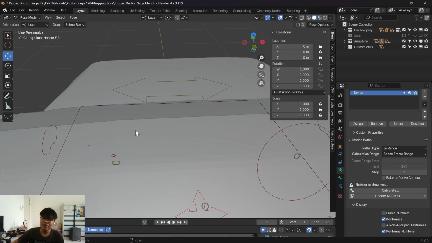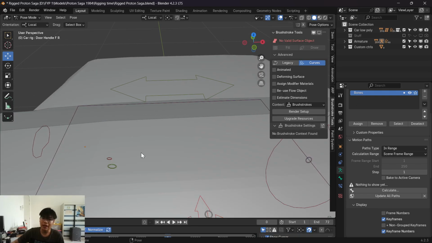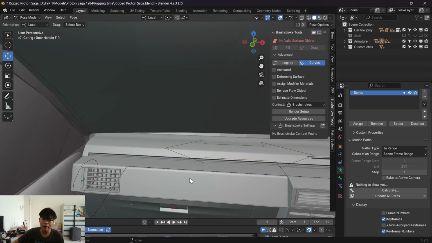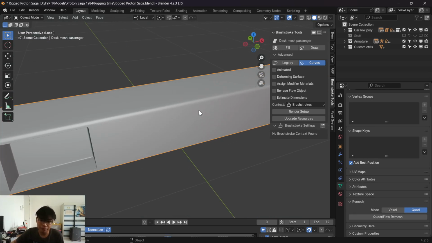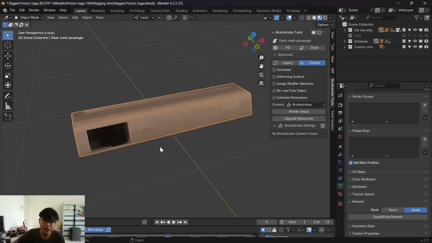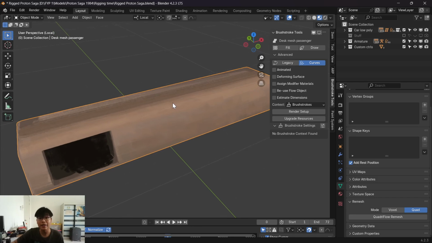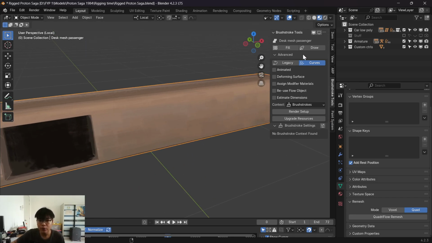Can the brushstroke tool here possibly be used to our advantage? That's where I got to experimenting for like 5 minutes, and I figured it out. So if I go to material preview, as you can see, I already have a traditional painted layer on it. So how do we do that?